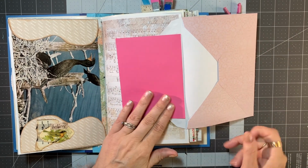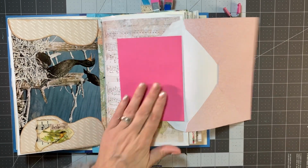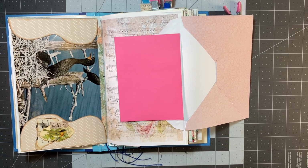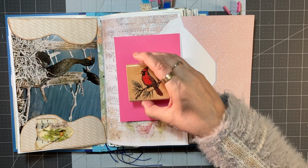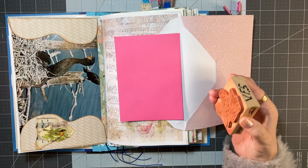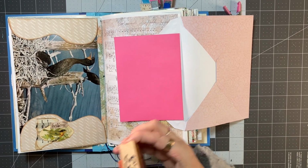And let's put a stamp on here. I've got this cardinal bird stamp, I think would be really nice there. I said nice instead of cute. You should be proud of me.